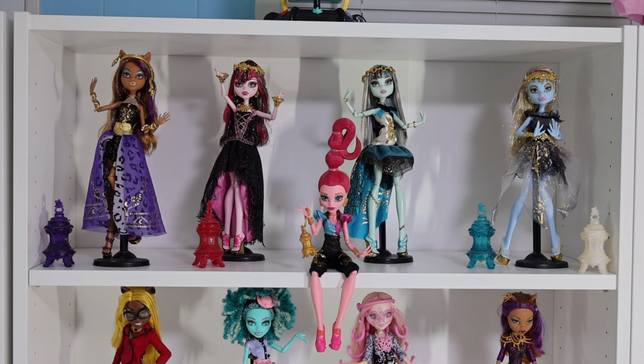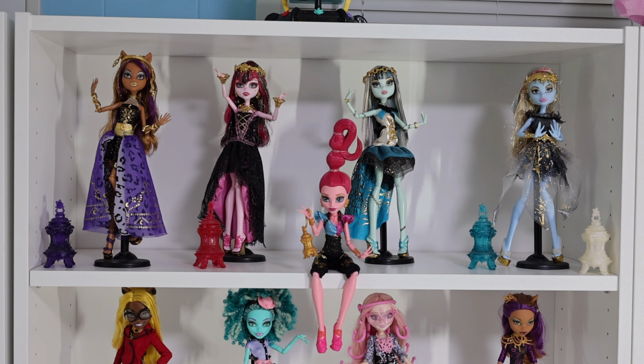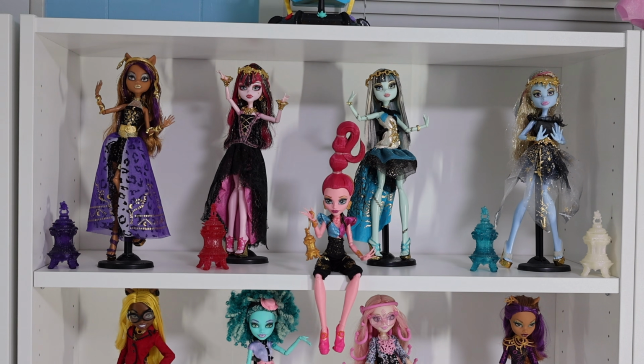So now we're moving on to this bookcase, and this is the third one of 6. This is 13 Wishes, the best Monster High movie. I do not care, and I will not fight anyone on that. This is just the best movie they put out. The collection was amazing. I don't have every doll from that, of course. I love this movie. I'm happy I have the main 4 dolls, and Gigi can't stand on here because she's just really tall with the hair.